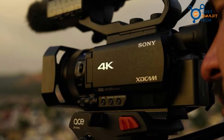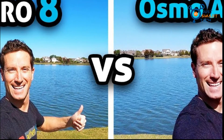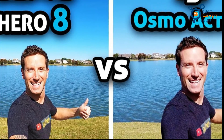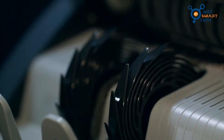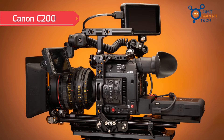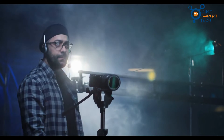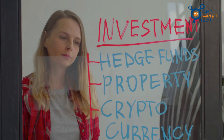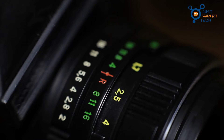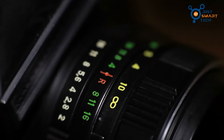The latest one-inch type camcorders are the most interesting and offer a great price for the features available. You could also consider adding a GoPro or DJI Osmo Action for specific shots where you don't want to risk your regular camera. If you have the cash, you can invest in a Canon C200 or Sony FS5 II — both excellent cinema cameras. All of these options, when handled properly, can create amazing cinematic footage. If you want to make serious investments, go for good lenses and accessories that will last for years.